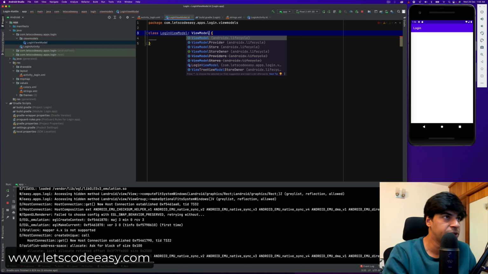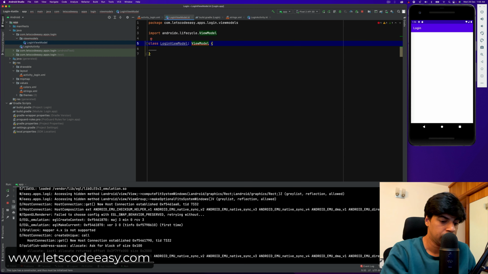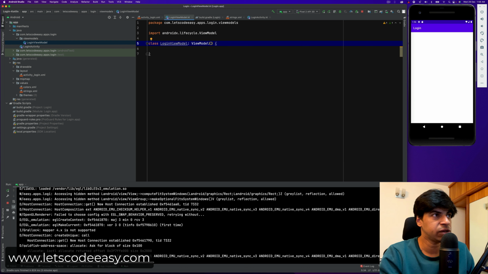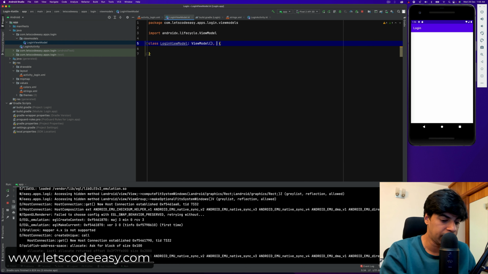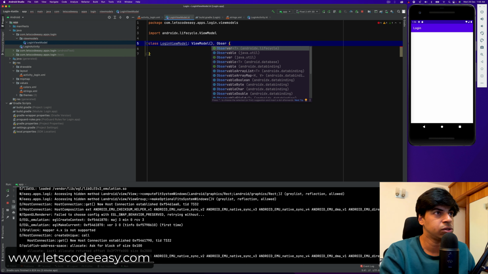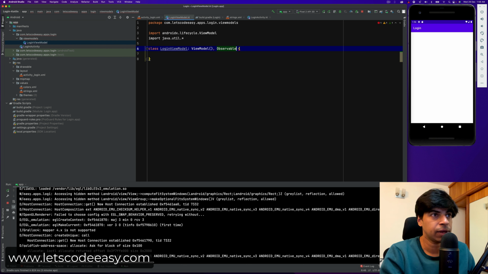That is coming with Android X, the lifecycle extension which we created. So we are implementing that and then calling its basic constructor. Plus we also need something called an observable to look at all the changes which are happening. It is going to be observable itself.